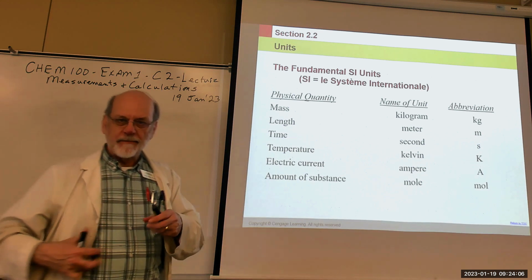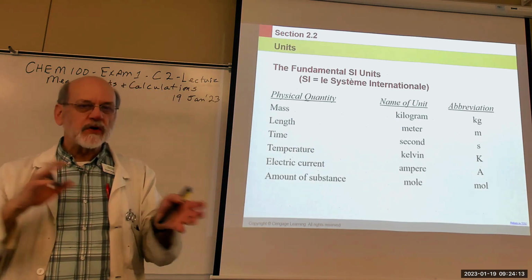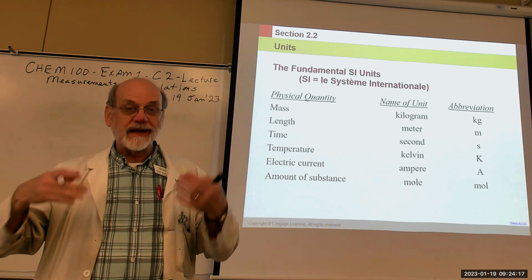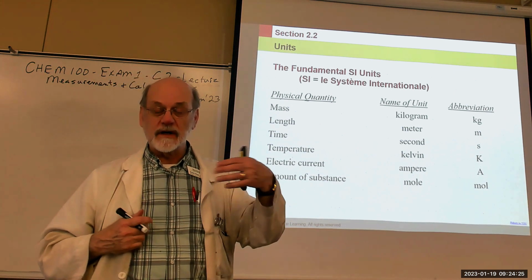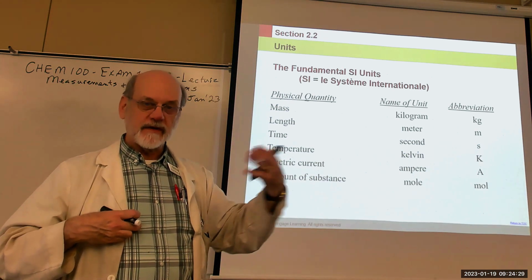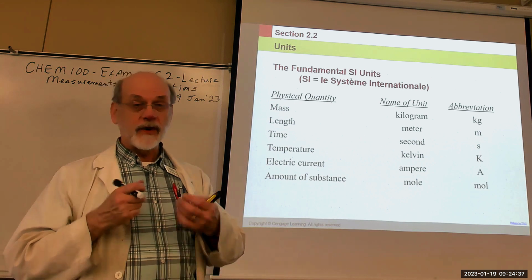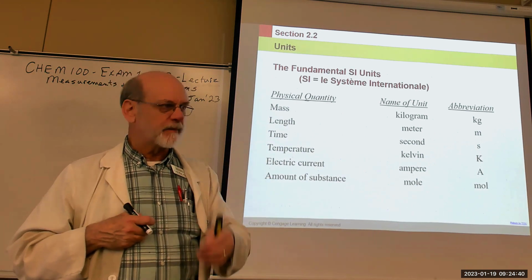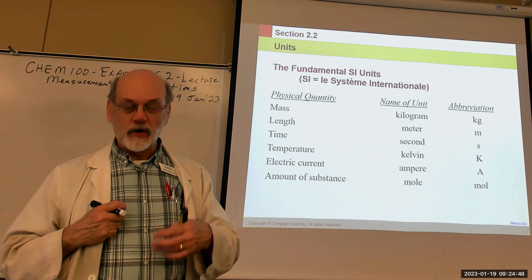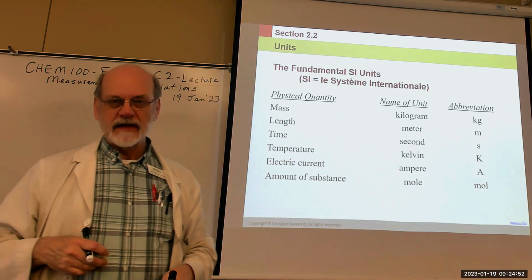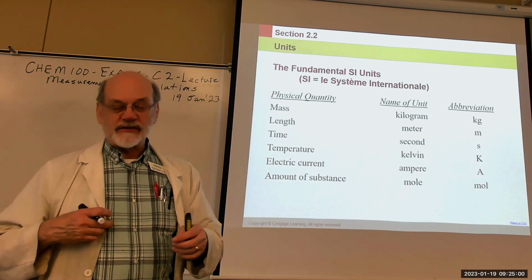Now, one other problem that had to be overcome in the modern era of sciences is if scientists are going to communicate with each other, they need to have a common language. Now, I don't just mean the prose language, like how do you write a letter to a peer that's working in the same area that you are. Well, throughout the Middle Ages, in fact, even into the modern era for a time, communication was by Latin, because most educated people were educated by the church and they learned Latin. So they all communicated in that common language, even though the vernacular for each one might be different, like English for one, French for another, German for another. They all knew Latin, so they communicated with Latin.